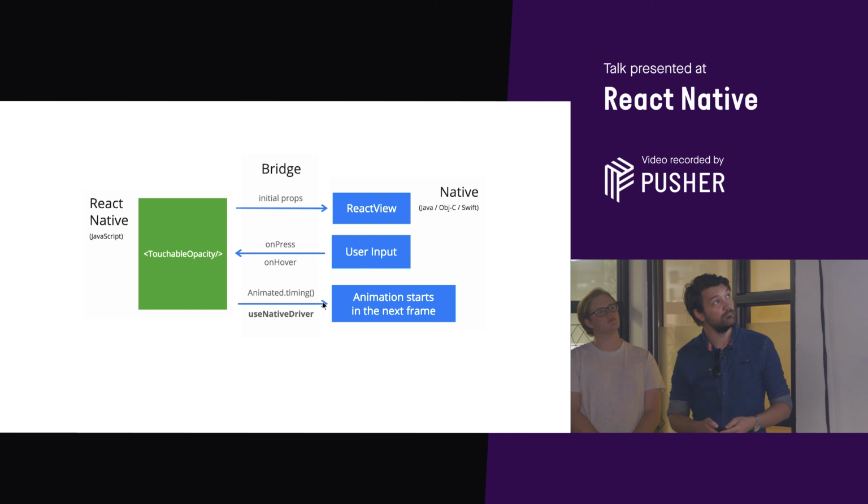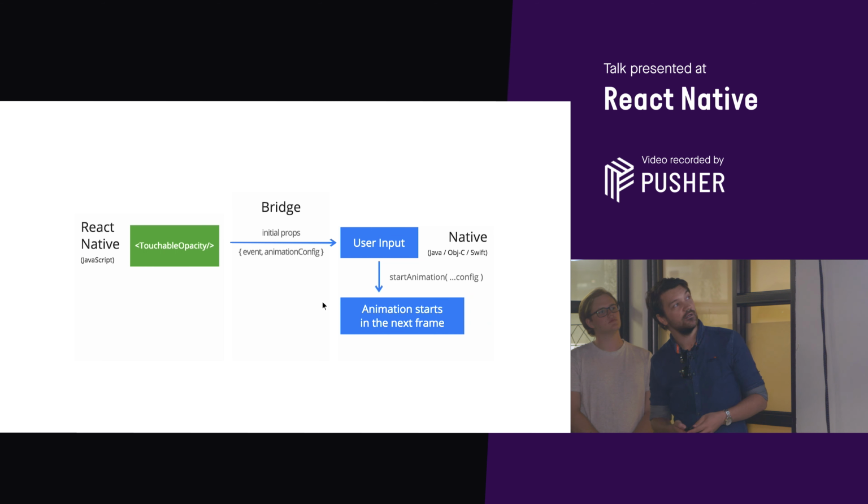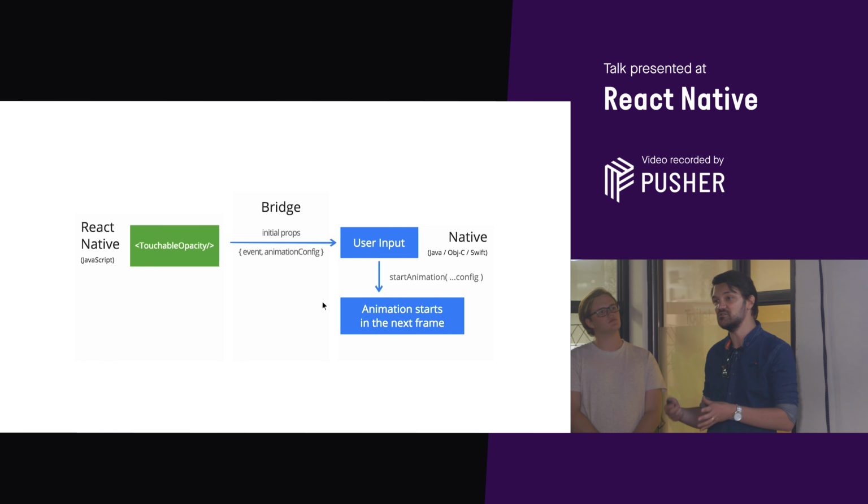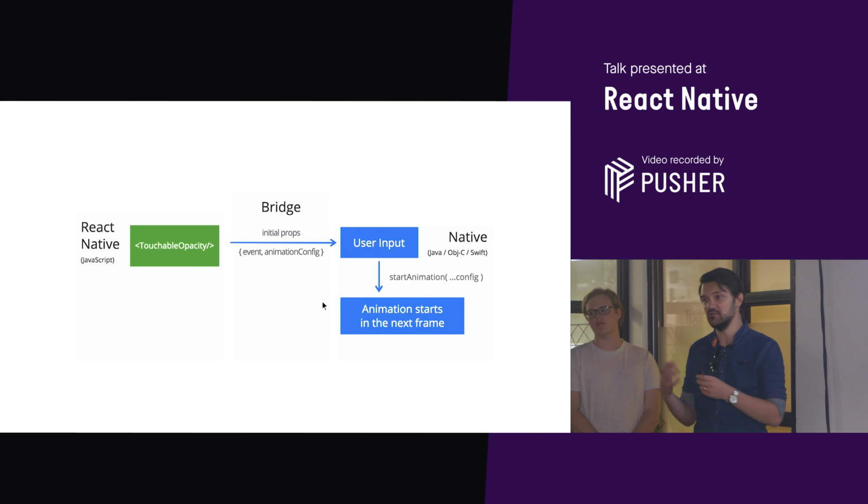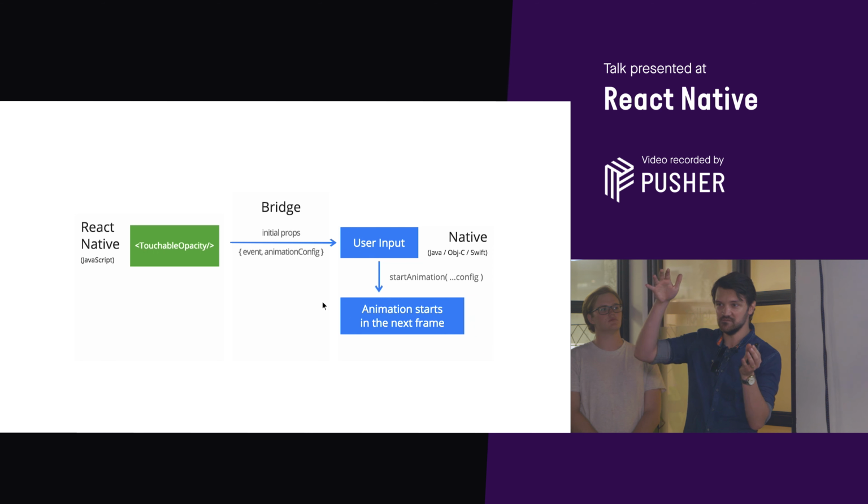Our solution is basically writing a new component which solves the problem. What we do is send the information of the animation that should happen to the native side before the animation happens. For instance, we know what the hover animation may be. We know what the on-press animation may be. If you think of Material Design, which is Google's design, when you press anywhere, the animation expands, sort of like a pulse animation. That animation, we already know how long it will take and how it expands and how it animates before the user presses the click event.